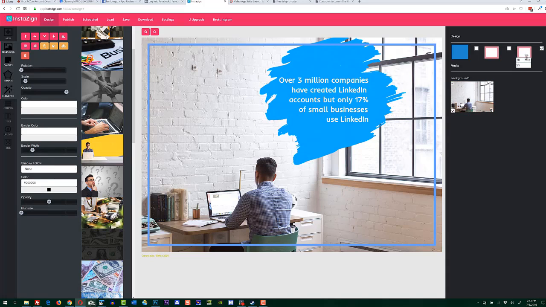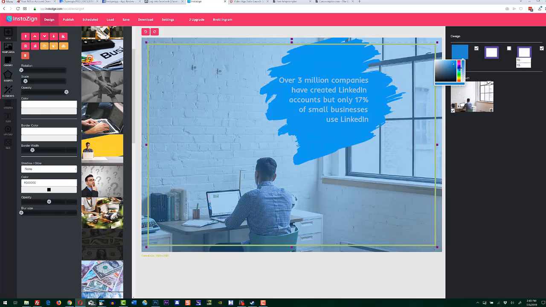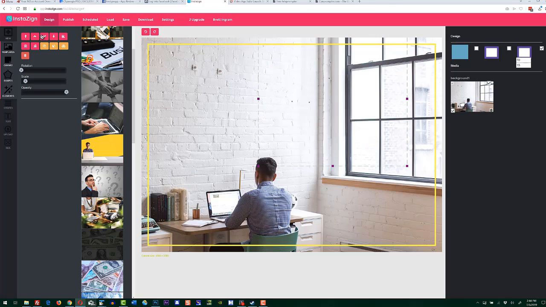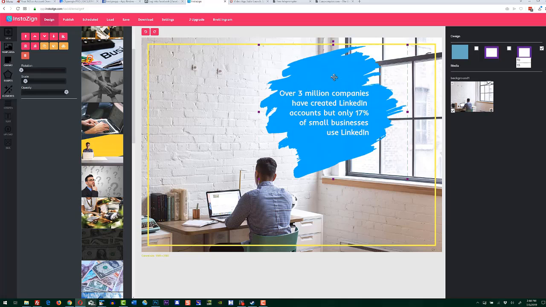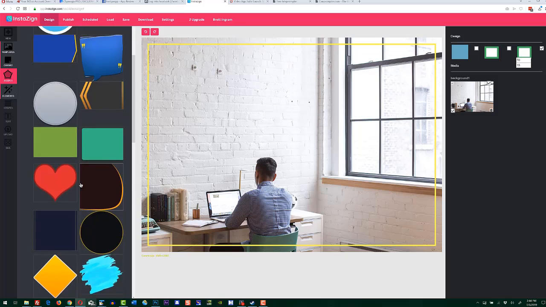But I can also add a colored border to the outside if I choose to do that. So I could customize this to any color I want. I can make it thinner, I can move it in or move it out. I can also add a color overlay to the entire graphic, and I can choose the color I want as well. Then I can change the text. So if I want to edit the text itself, I can do that, but I can also edit the actual fonts. And I can swap out or delete or add shapes and other things to my design also.